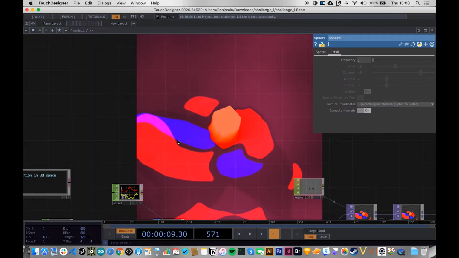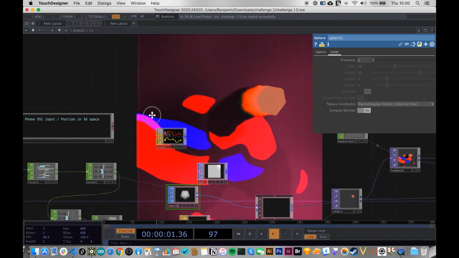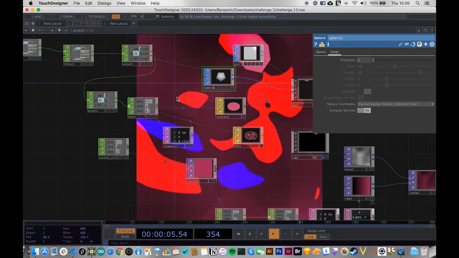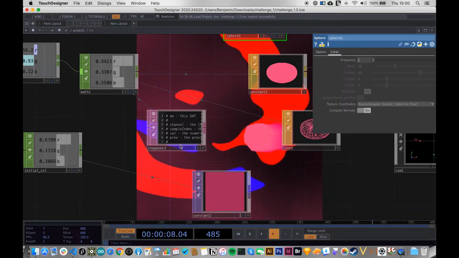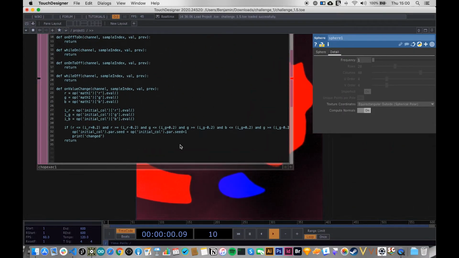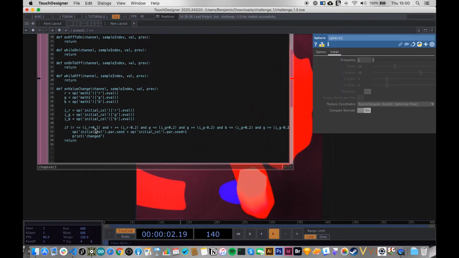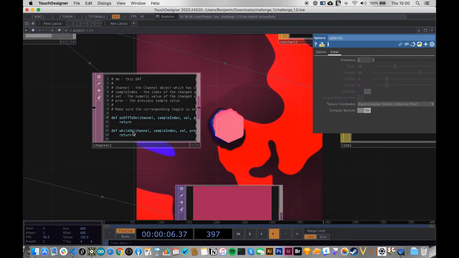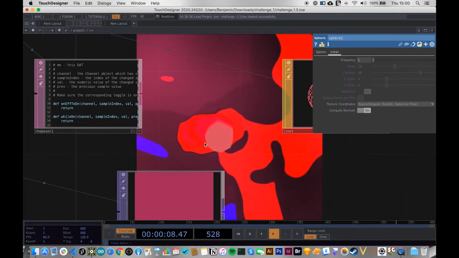I created a level of tolerance, if we can say that, where you don't need to get the exact same color, but you get kind of close. So there's a minus 0.2 and 0.2 and minus 0.2. You need to try to match the color as close as possible. Maybe I need to change this tolerance value.